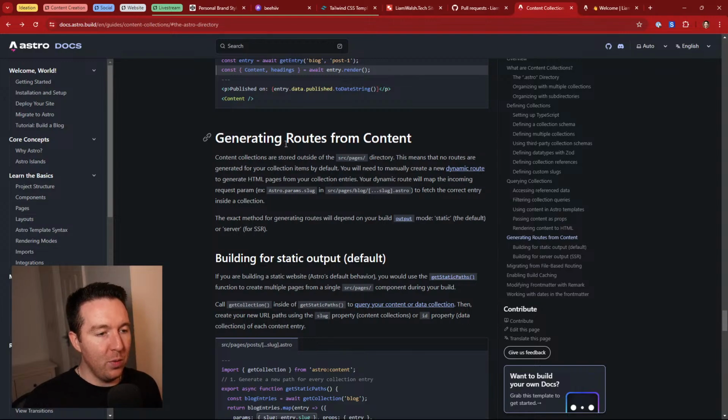So, generating routes from content. Content collections are stored outside the pages directory. This means that no routes are generated for your collections by default. You need to manually create a new dynamic route. Okay, yeah. So your dynamic route will map the incoming request param, Astro params slug, so src/pages/blog/[slug].astro.